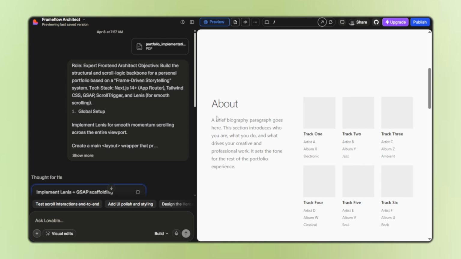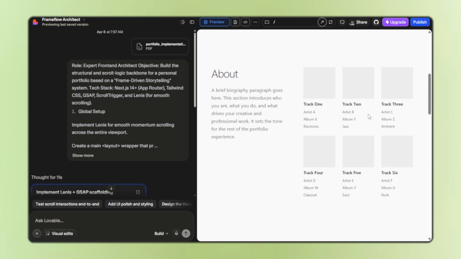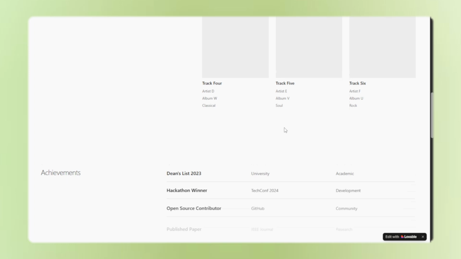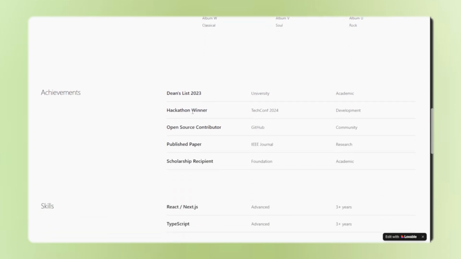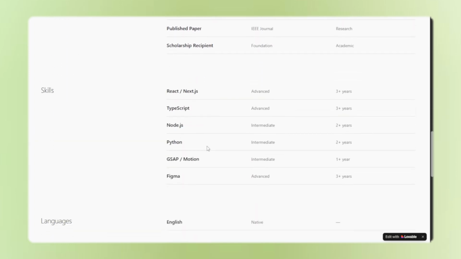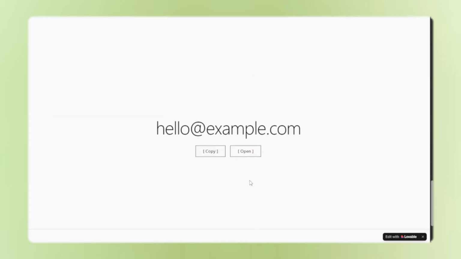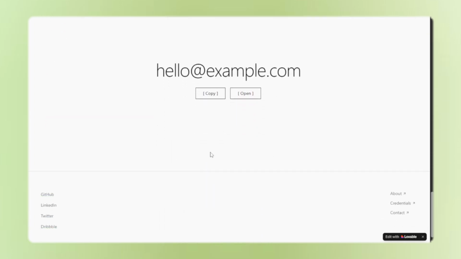Here you can brief about what you do, and here you can also add your favorite Spotify playlist. Okay, there should be 6 columns. Let's just full screen it. And then when we scroll down, you can see the achievements, super clean. And then here you can add the skills. Then there is language, and finally the email they can copy, and also there is a footer.